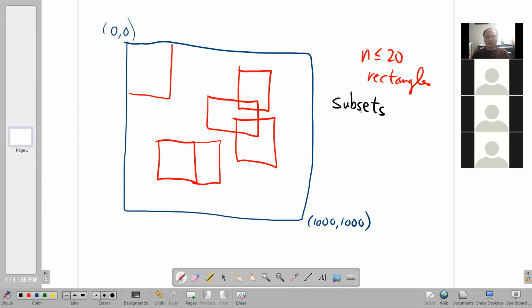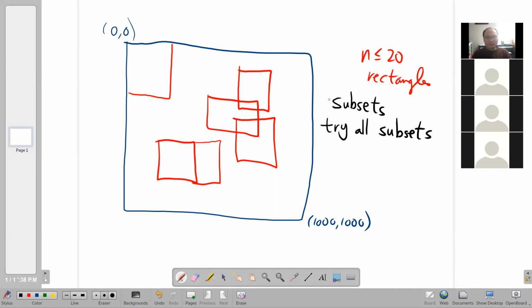You're looking for a subset of rectangles that don't intersect with each other. So that's what you're looking for. And then out of all those, you want to pick the subset that has the biggest possible total area. So basically then, perhaps the first thing is to try all subsets, right? We looked at this idea last week, trying all possible subsets by using bit masks with binary patterns to represent the elements in a set.